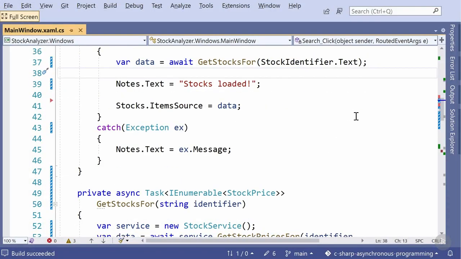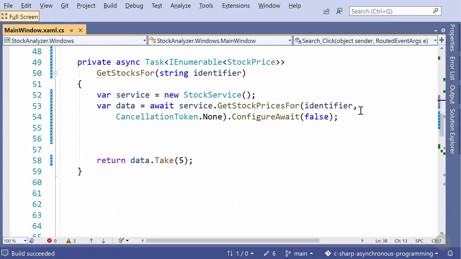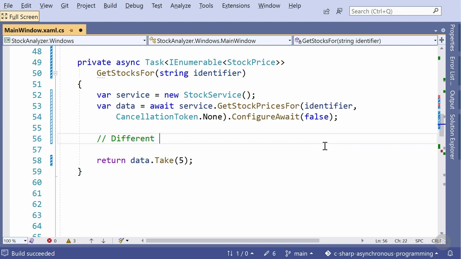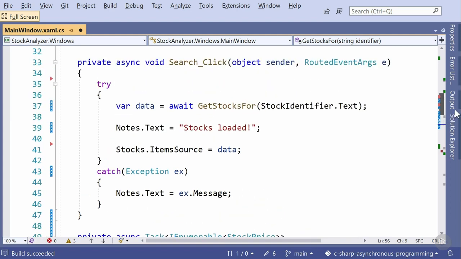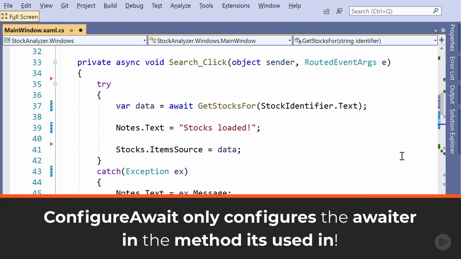What this tells us is that using configureAwait only affects the continuation in the method that you're operating in. This means that the continuation in getStocks4 executed on a separate thread, while the continuation in search click marshaled back to the UI thread.